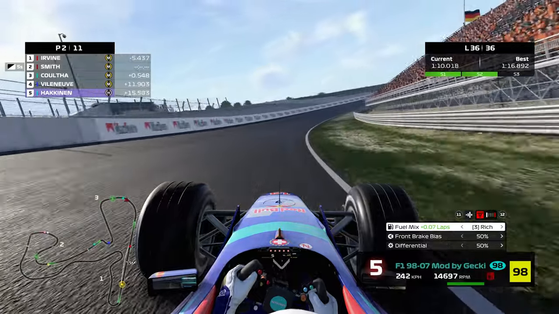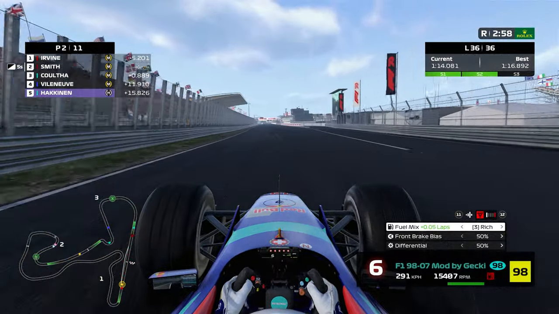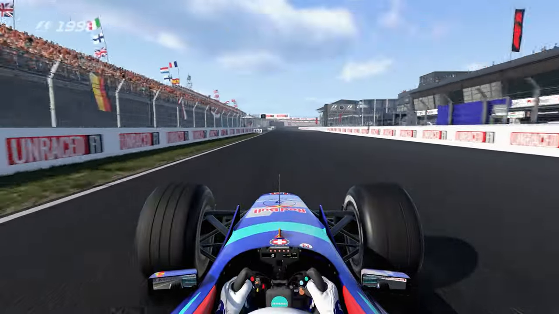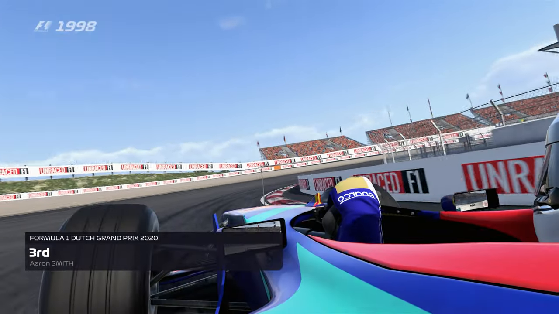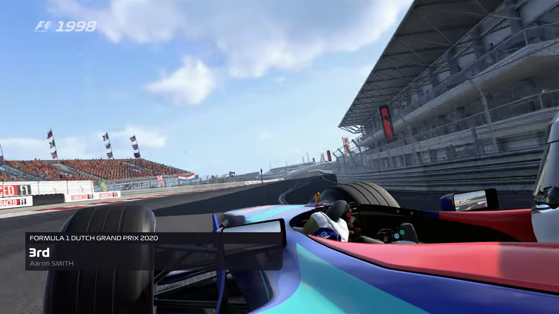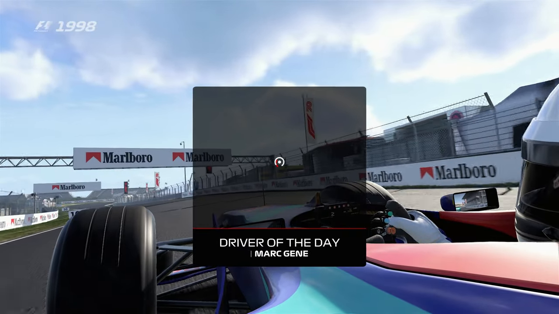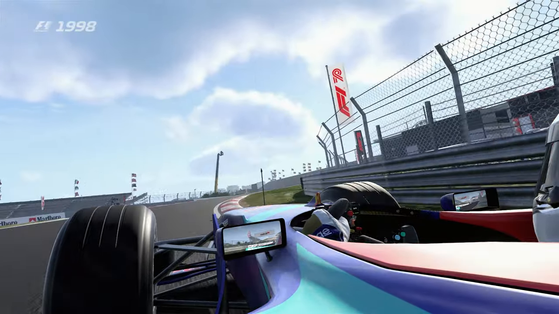But luckily, literally nothing else happened for the rest of the race. We managed to come home in second place on track. Coulthard, though, was just 8 tenths behind us. Still get a podium, though. I think that's our, what, third podium of the season? Which is absolutely incredible for a Sauber driver this early in the season. But let's go.